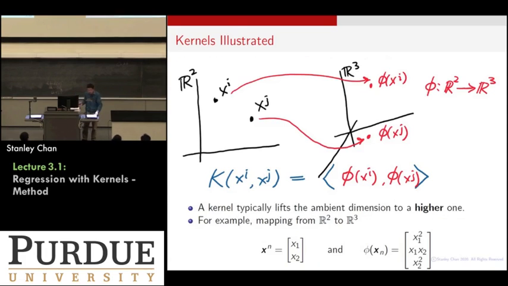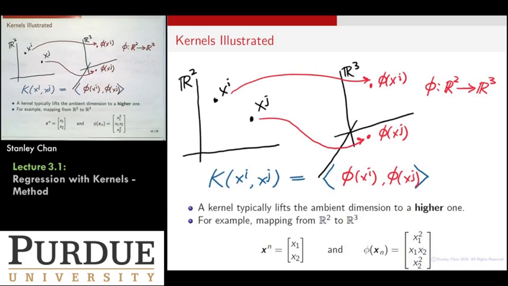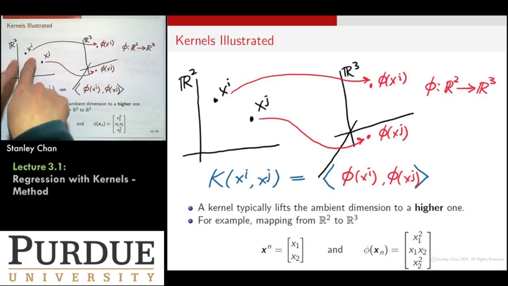So here is a pictorial illustration of what I mean. Think about you have two data points living in R2, and I want to measure their distance according to a certain kernel. Kernel meaning that I want to measure the distance using some way. It could be that you take the Euclidean distance and then you put a Gaussian function on that Euclidean distance. So you want to measure the distance in that space using a kernel.